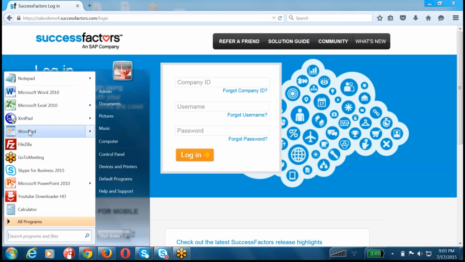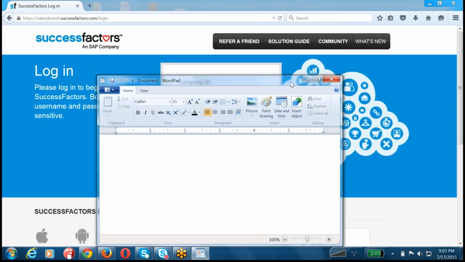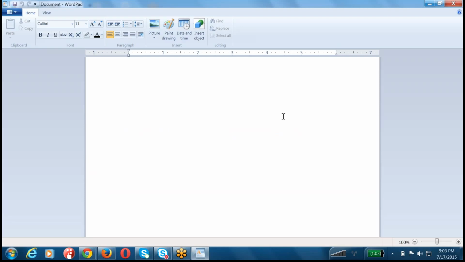Let me open a notepad. So group goals is nothing but assigning a goal to a group of people, and while you are assigning group goals to the people, we have certain terminology called the group goal owner. This is the employee. He is the employee that has the original group goal, who owns the goal originally.